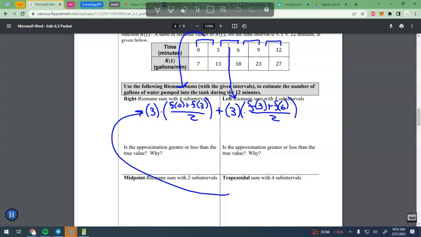Does that make sense where I'm getting those from? Literally nobody's nodding their head yes, no, anything. Okay, thank you. I don't care if it's no, I just want to know something. And then my next one, instead of 3 and 6 here, what would be there? The next one? 6 and 9. 6 and 9. And the last one, it would be 9 and 12. Questions on that?